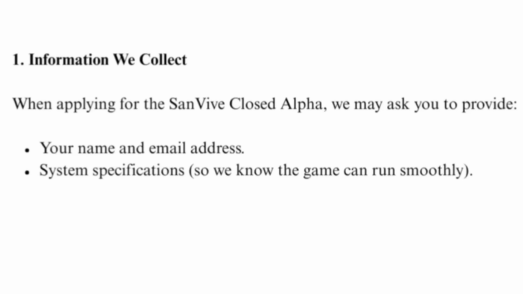Okay, well that makes sense. You want to know my name because I'm going to be involved in the project, so cool. System specification, so we know the game can run smoothly. Fair enough. You want to make sure that I'm not running the game on a potato or anything like that.